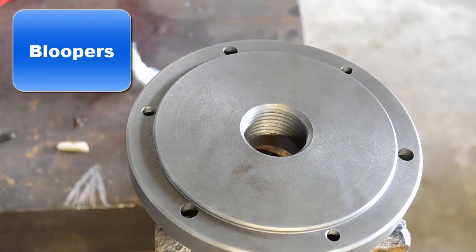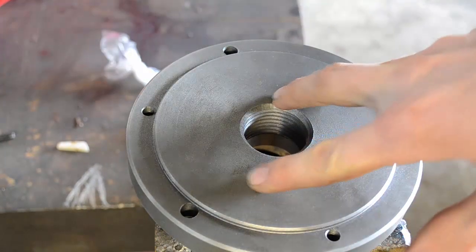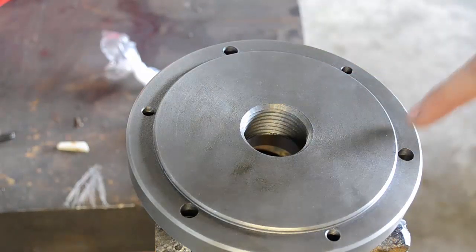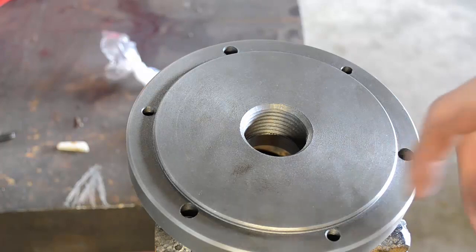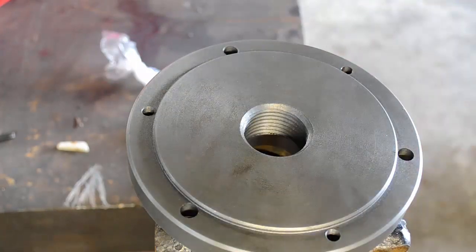Okay, this was so bad I had to show it. Now, I bought this chuck off of eBay and it came with its own backing plate. That's what we're looking at right here. This is the part that we've been working on to get our threads right. I was just looking at it and I noticed I didn't deburr these holes, which is a no-no in my book. But that's beside the point.